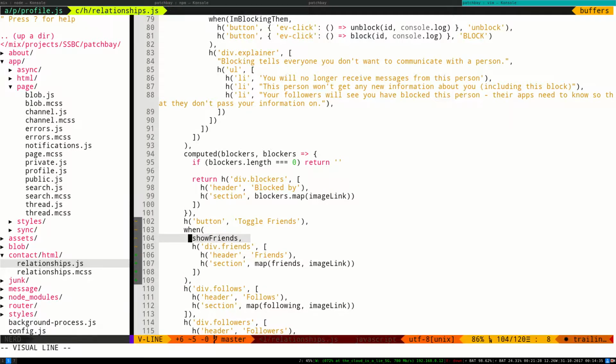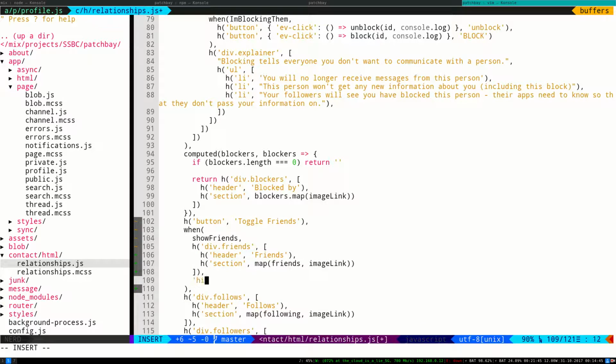The first one is a Boolean observable, and when that observable is true, then this thing will display. And it actually takes a third optional argument. So when this Boolean is false, we'll see that.